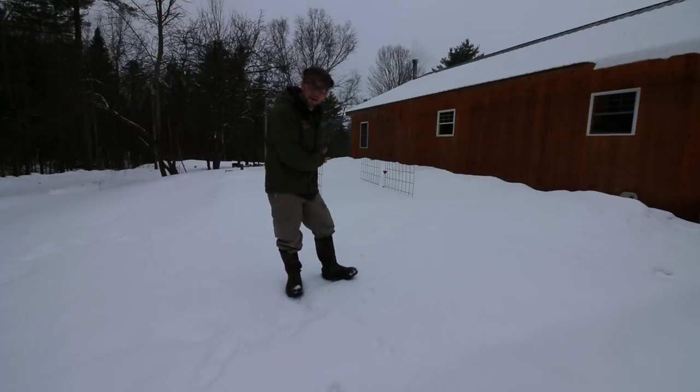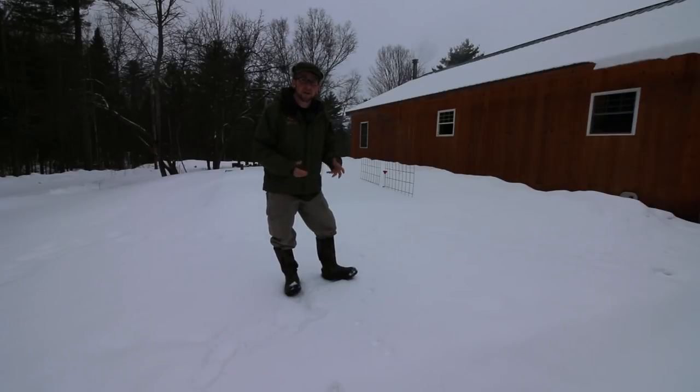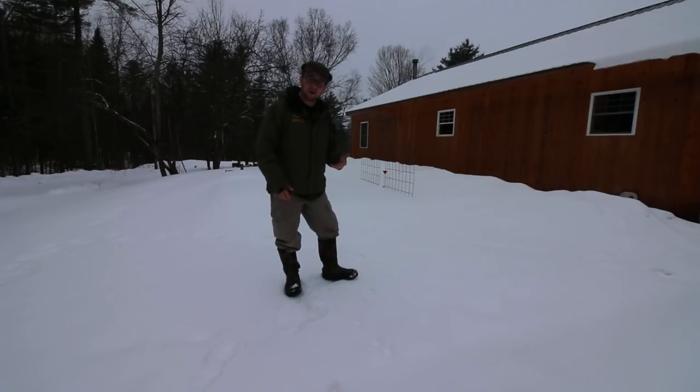Right here behind me is our garden. One of the things we do when we're gardening is we use deep mulch. What this does is it suppresses the weeds — that's less time we've got to be in our garden weeding — and it keeps the moisture in our garden, so less time we have to be watering. All of that makes for a better garden and produces more produce for us. Basically, we plant our vegetable seeds, we let them grow, we take a lot of care and tend to them when they're smaller. Once they get bigger, we just keep an eye on them, come out, pick some fruit and vegetables when it's time, and it just works amazingly.